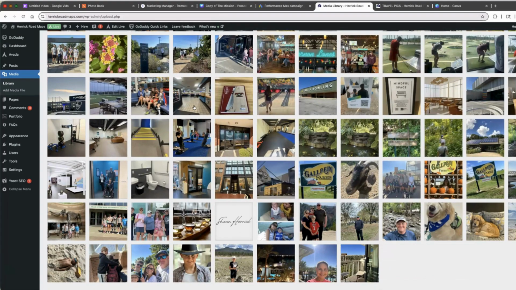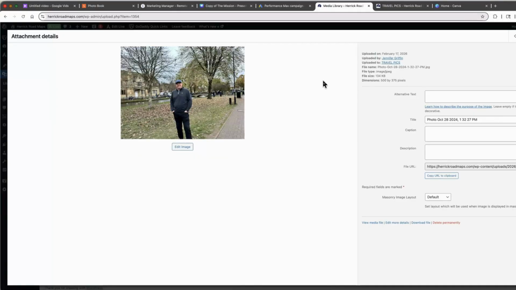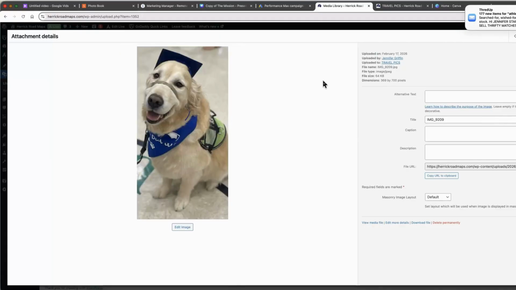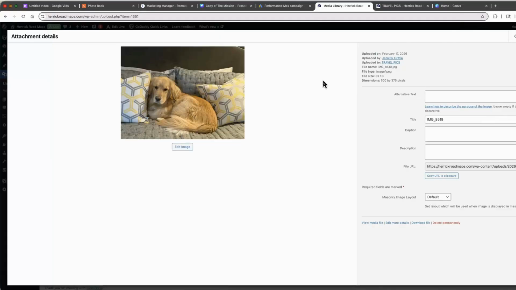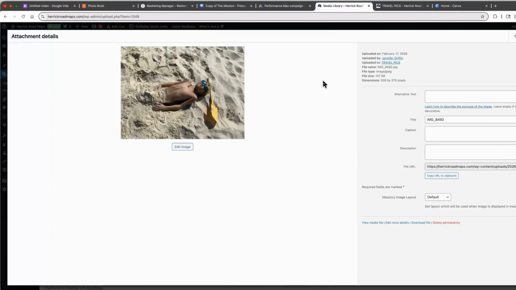But the thing I want you to notice is, here's a bunch of the travel photos, and most of these photos over here, you can see the dimensions. Most of them are about 500 wide. If they came to me less wide than 500 pixels, I did the best I can. But if they came wider than 500 pixels, I went ahead and sized them down. Now, I did this in a software you don't have access to. I fed it all the photos and it automatically resized them.